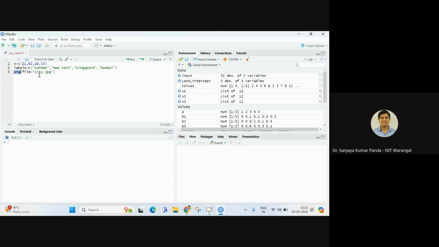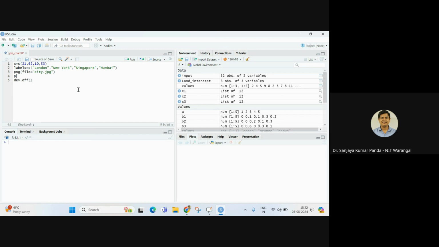For all types of visualization techniques using R, you will use the PNG function. Inside the PNG function, you will write a file name, by writing file is equal to that file name in double quotes. In order to save this file, you have to write dev.off. Dev.off is used to save the file. In the third line, I have used PNG to create a file, and the fifth one, I am using dev.off to save the file.